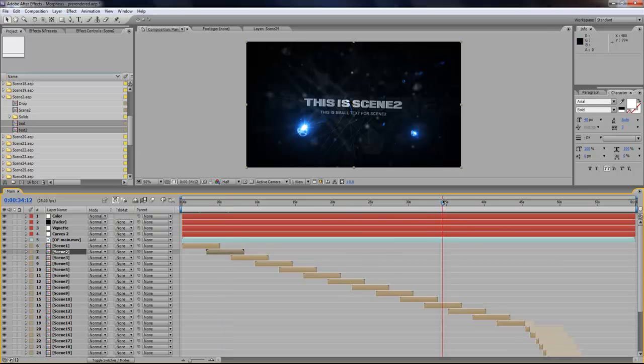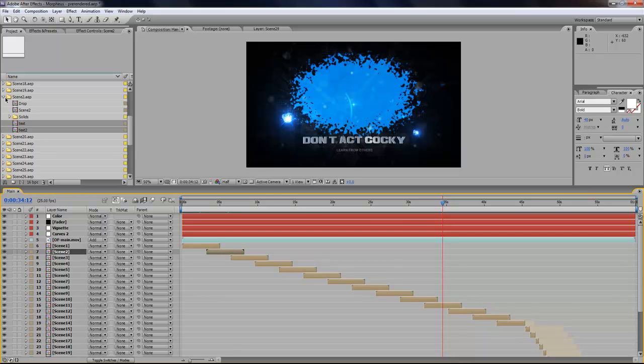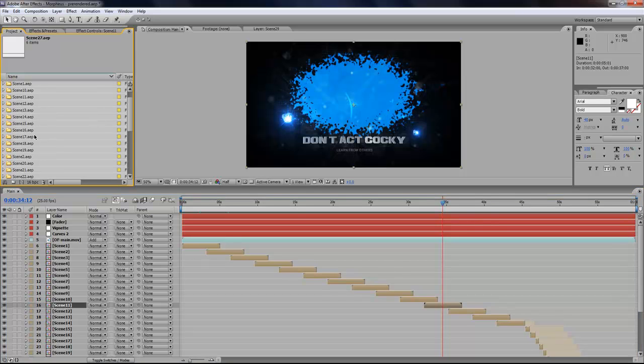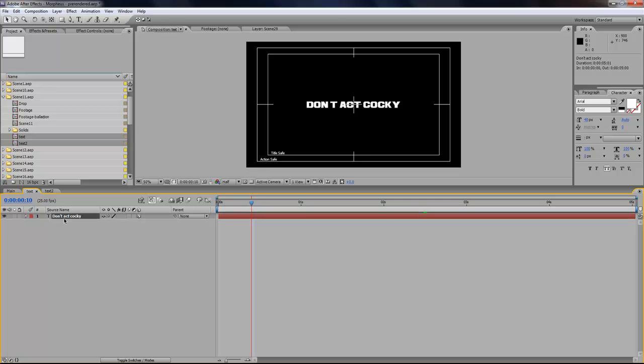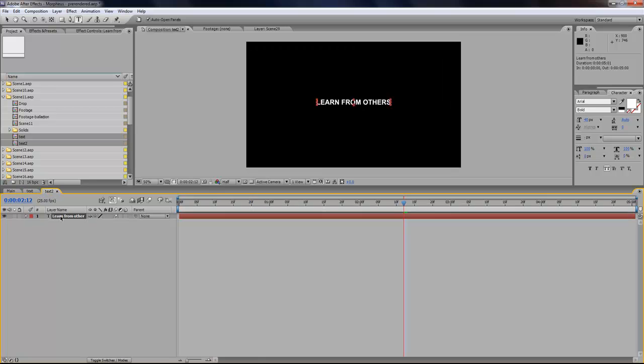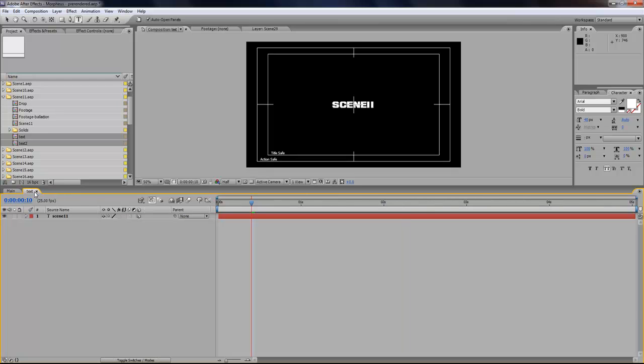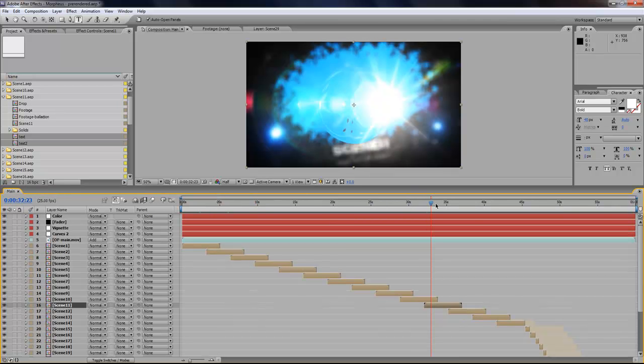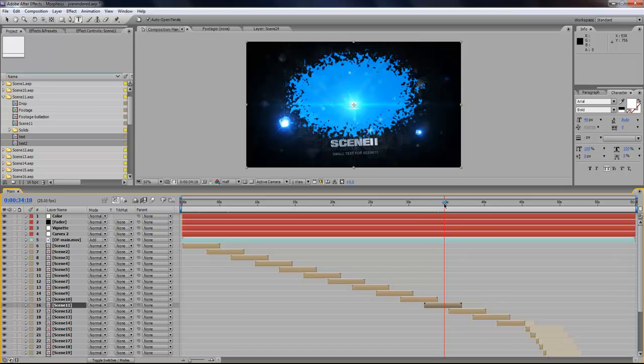Now let's jump forward to a place where we have media holders, like scene 11, for example. Let's find it, here it is, scene 11. Again, you have text and text 2. Shift select, double click, retype scene 11, and small text for scene 11. Close those two. Where were we? Yeah, the text is done.